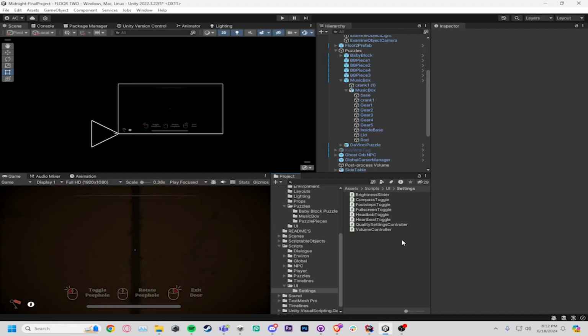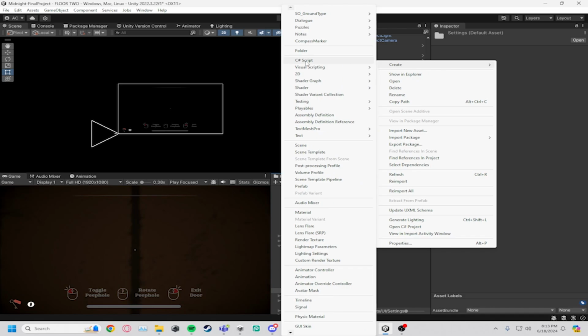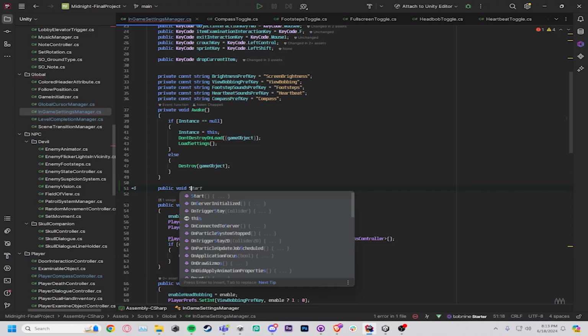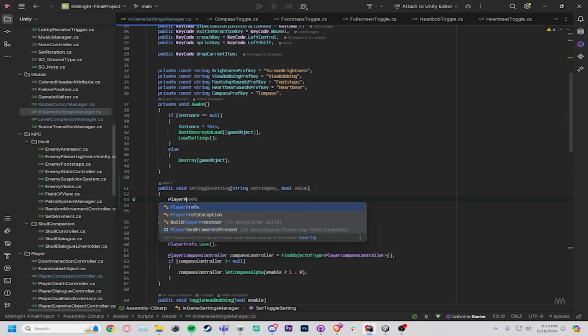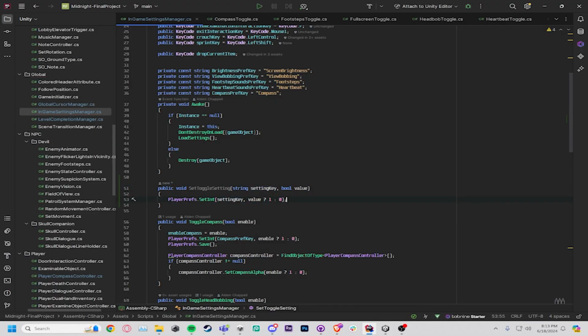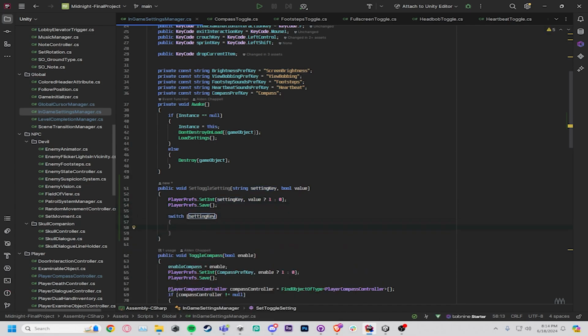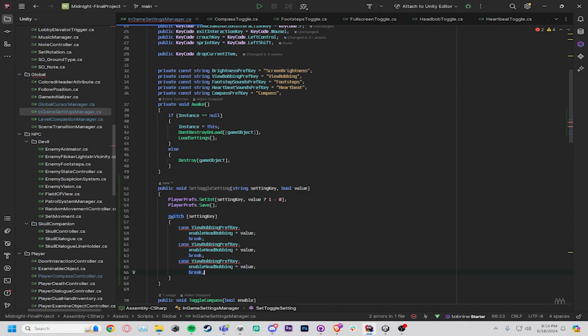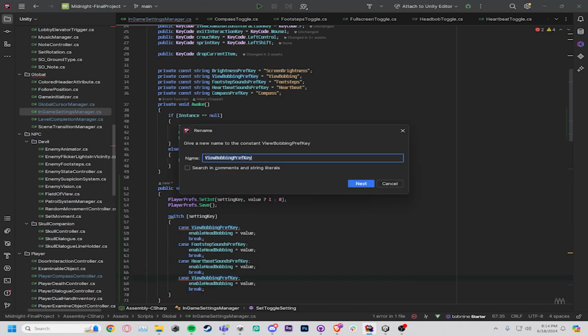Now the next thing I was working on was, again, more optimization. Basically condensing about, I think it was 3 or 4 different scripts for separate toggles into one, just to clean up the project a little bit and hopefully get some performance out of it.